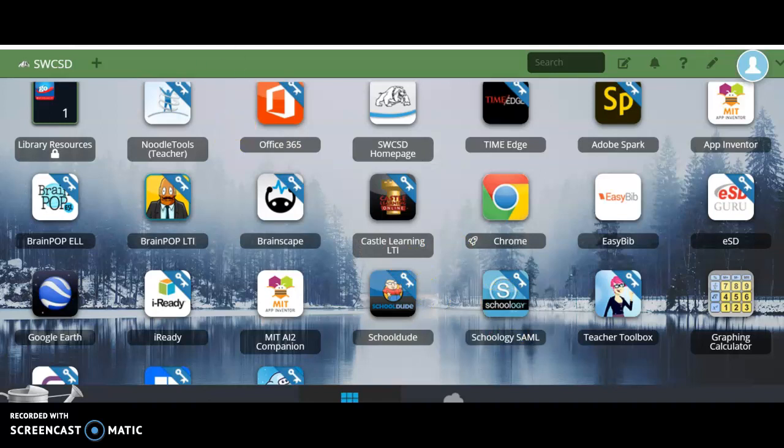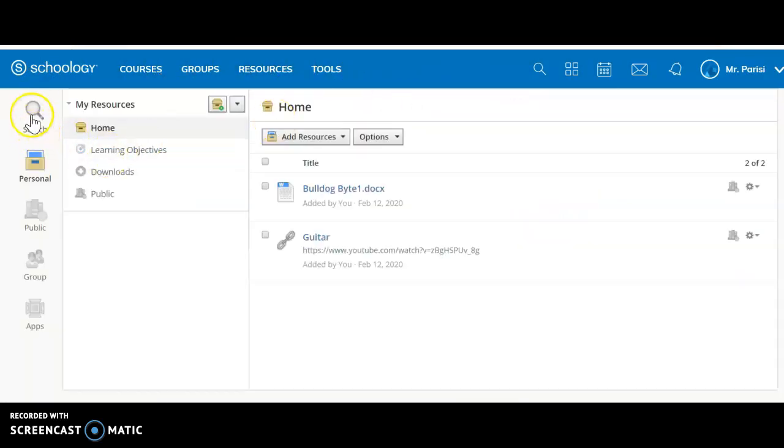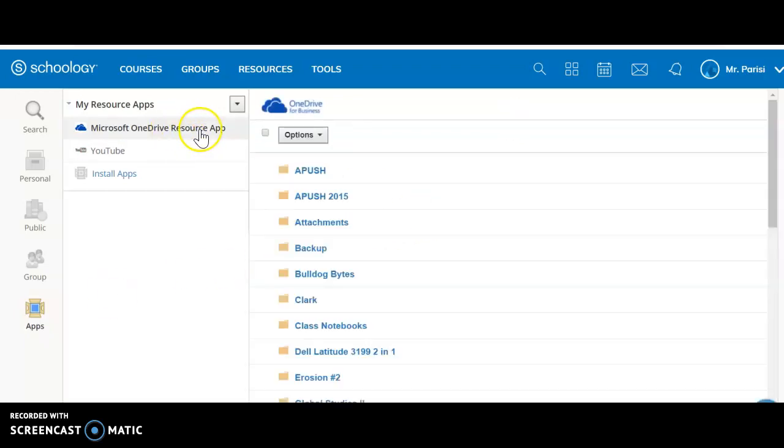So going to Schoology, once you log in, you're going to come to this section here. Make sure that you go to Resources, and on the side you're going to go down to Apps, and you have to make sure that you see this here. It's going to ask you to authorize it. The OneDrive for Business. You must authorize this so that you can sync up your OneDrive with Schoology. And that will be your way of being signed in, so that if a teacher does drop something from their OneDrive, you shouldn't have a problem. So that's going to be step one.